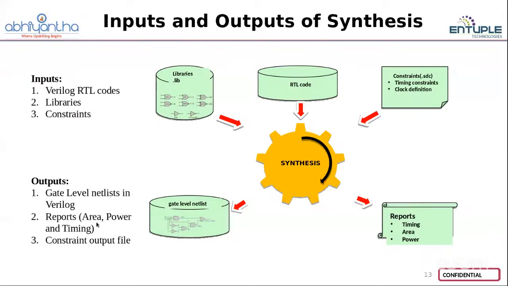Other than this, you will get one more important file, as I mentioned. With respect to the input constraint file, the tool will produce the output constraint file. This output constraint file is very important for the complete process. If any one process goes wrong, the entire process will be repeated again. So the output file is that important. In the output file there are some metrics, and by using those metrics we need to limit the process, that is, limit your output constraint files.